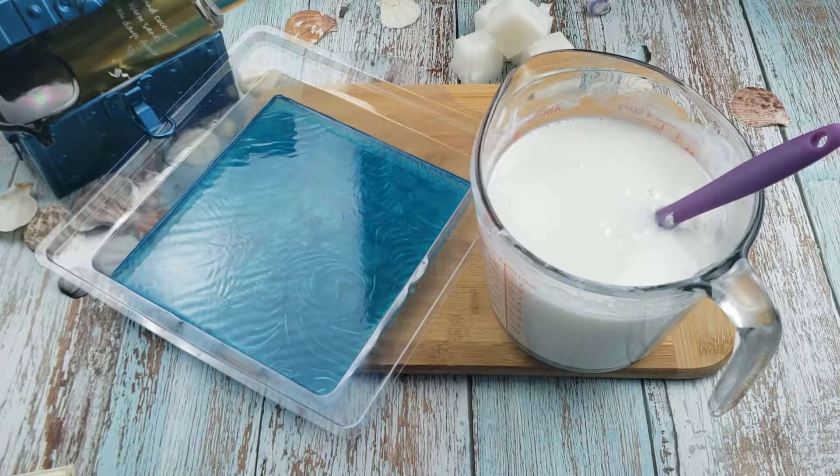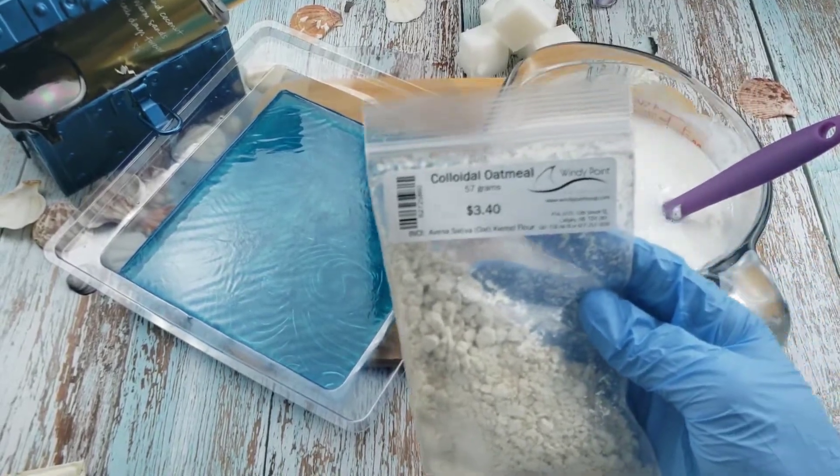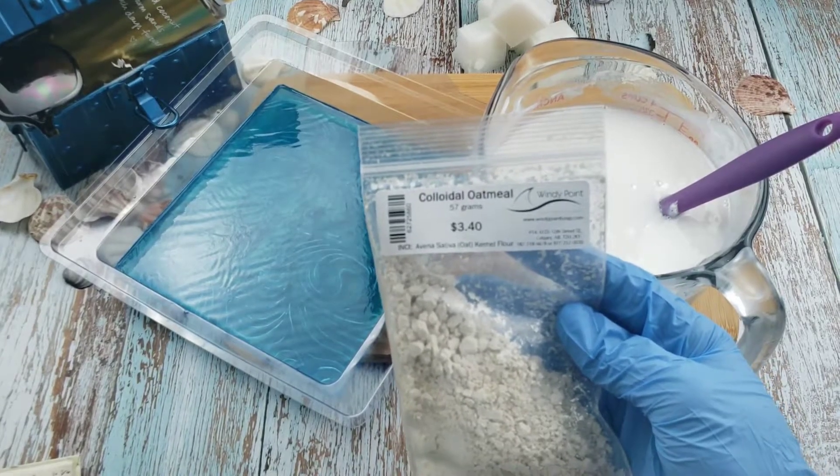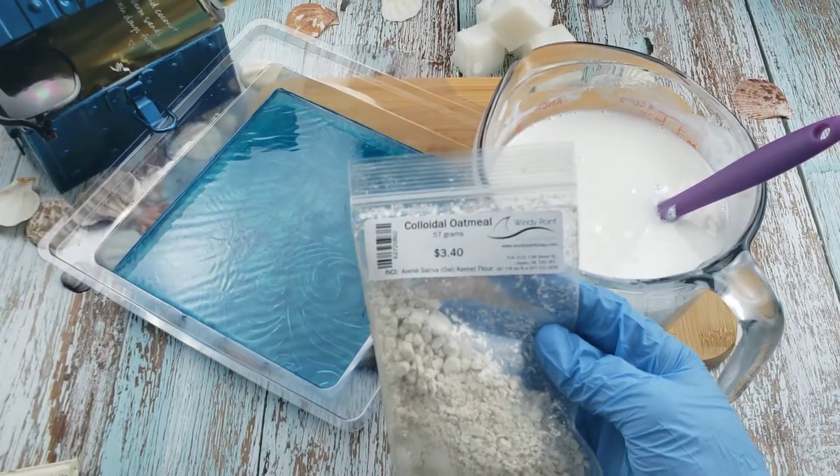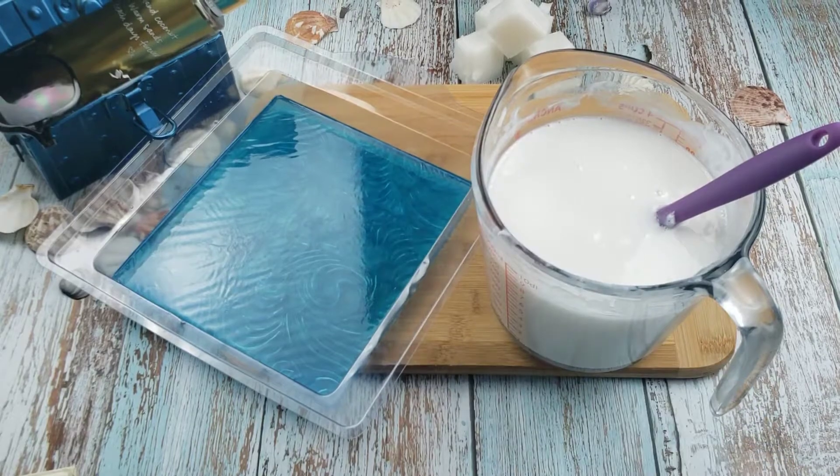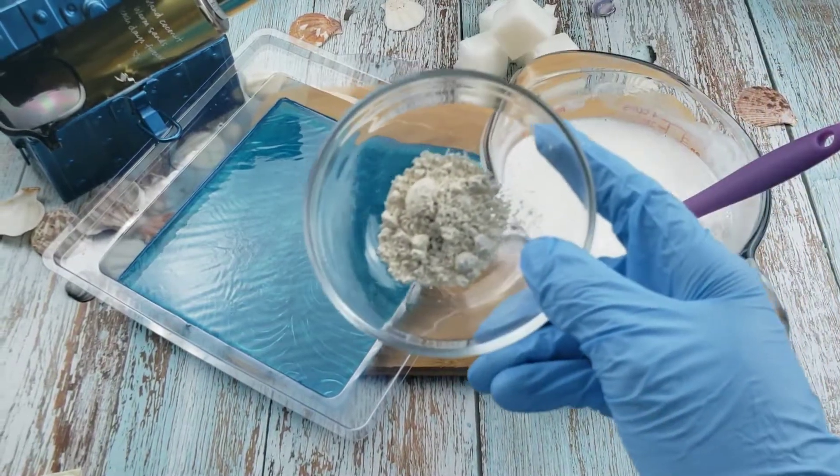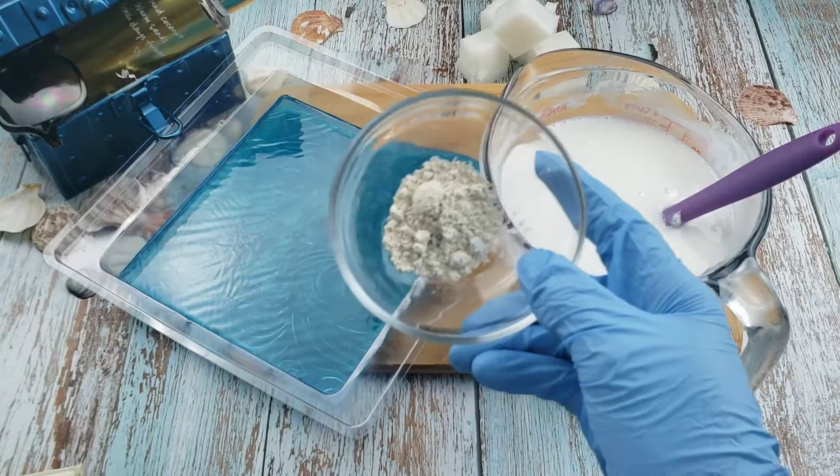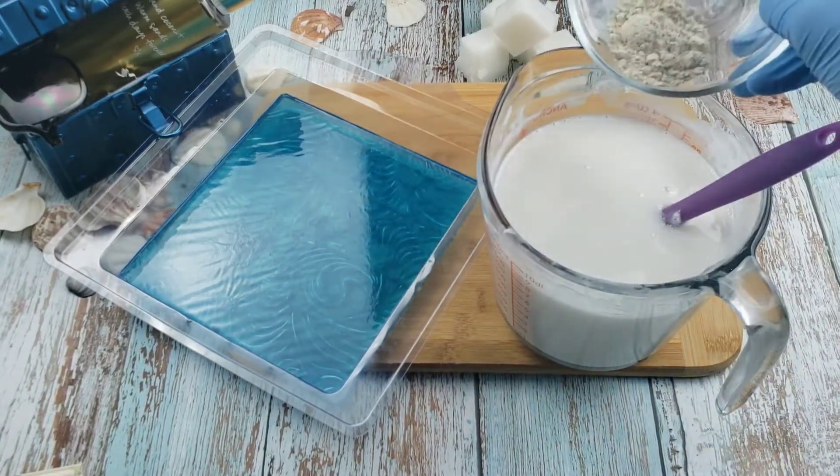To this base I'm adding some colloidal oatmeal. Colloidal oats provide moisturizing properties by creating a barrier against the skin. The hydrated granules of oatmeal adhere to the surface of the skin and provide a protective film, attracting humidity and reducing friction.